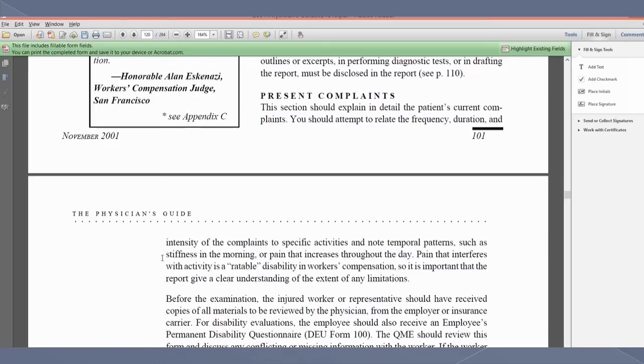Pain that interferes with activity is a rateable disability in workers' compensation, so it's important that the report give a clear understanding of the extent of any limitations. Now, this is specifically referring to injuries prior to 1/1/2005, when we had different descriptions for pain than what we use with the AMA Guides.